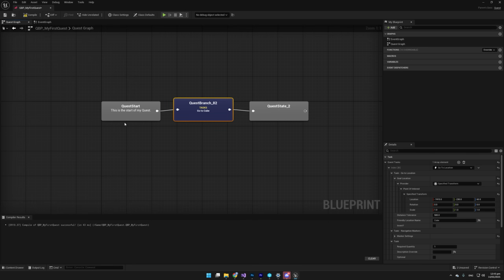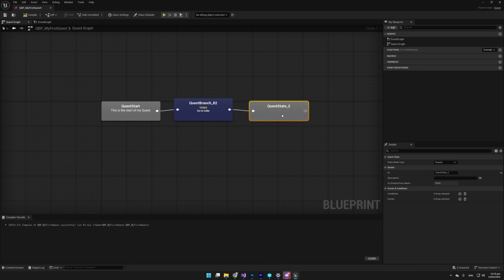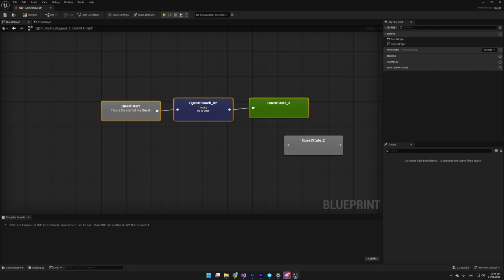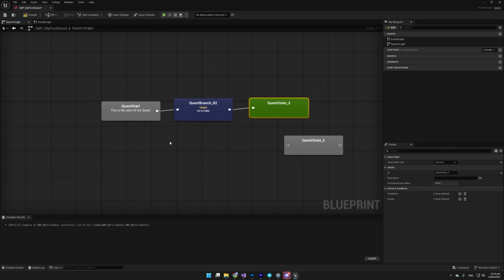So basically we've made a quest here where at quest start, you have to go to the cube and then it takes you to this new point in the quest. And actually what you can do, if I hold Alt and click to disconnect this, I could drag out and actually succeed the quest. So I can make a really simple quest here where if you go to the cube, it basically completes the quest.